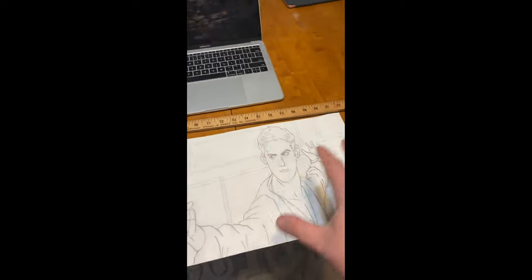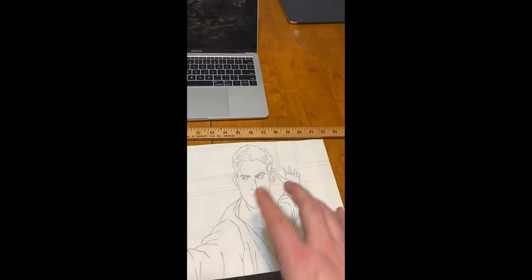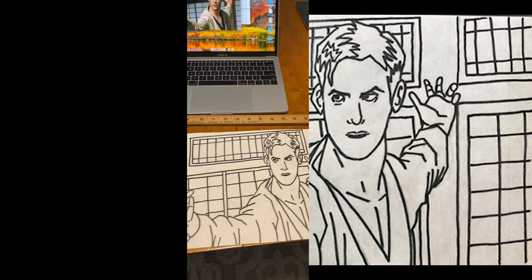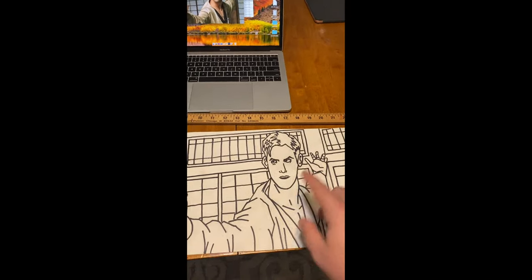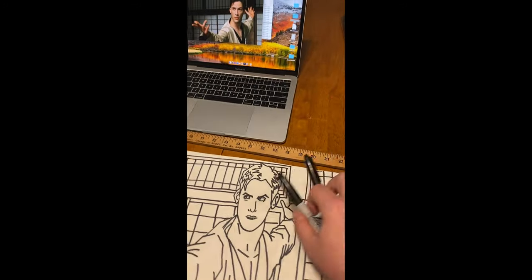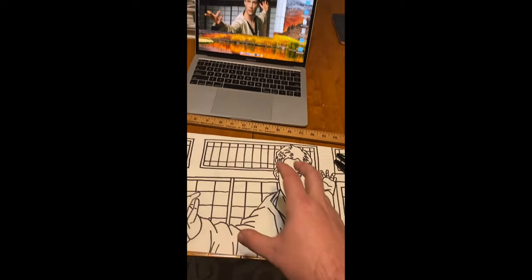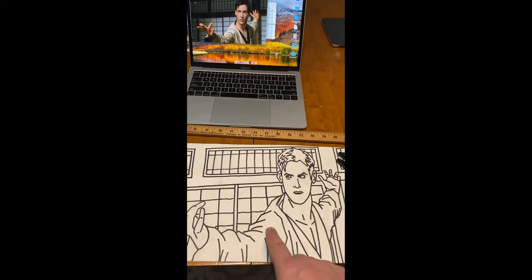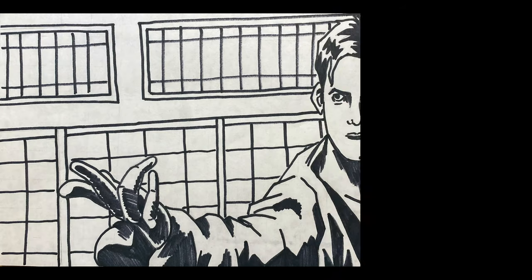Okay. All right. Mine is going to be inked, so mine's going to look a little bit comic booky. All right, so I've now inked everything. It looks like a coloring book page and I got a lot of the rice paper lines in. Now I'm going to go back through and erase some of my underline that's peeking out in some spots, and I have to put in just some solid black coloring for some shadow, like in here and the dark areas here. So I'm going to go through that.